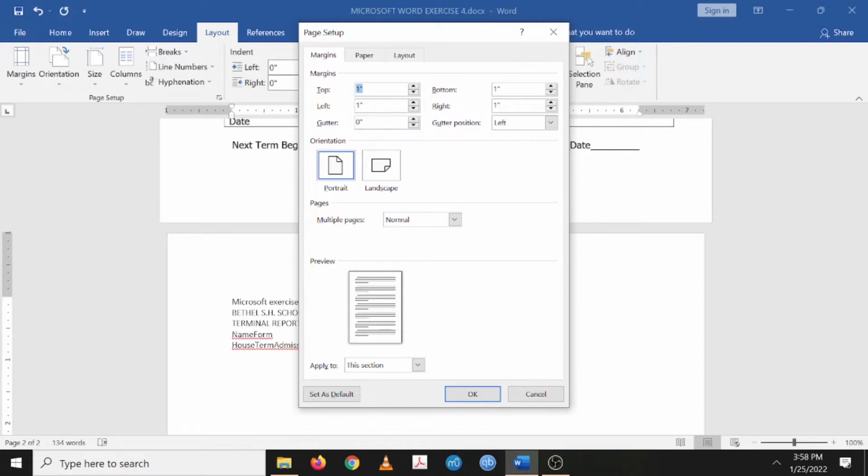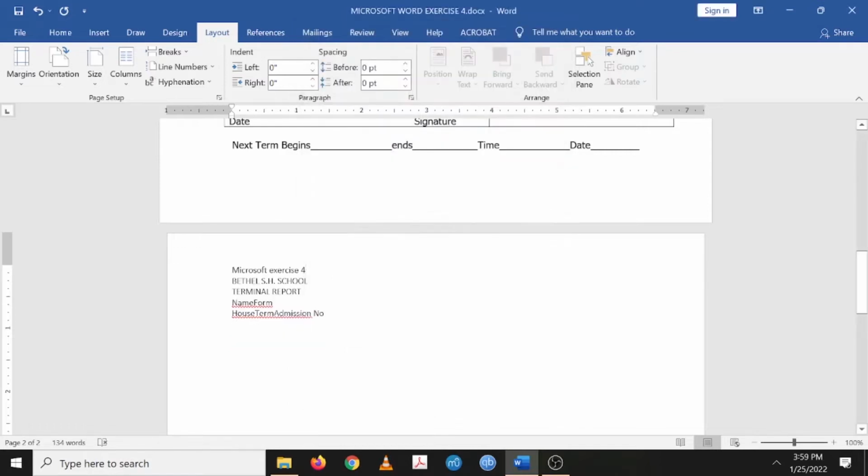So I want to give my document a top margin of 0.5 inches, bottom 1 inch, left 1 inch, and right 0.75. So those are the margins. I don't need a gutter, but I'll explain to you what a gutter is. Then I press OK.